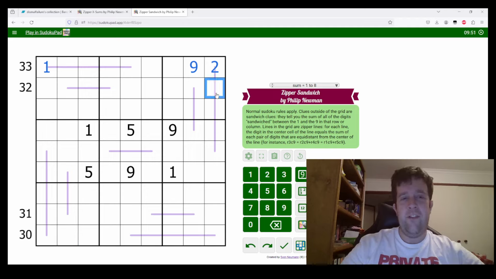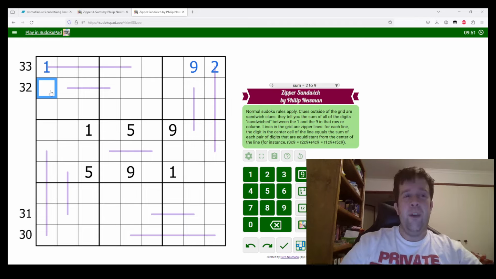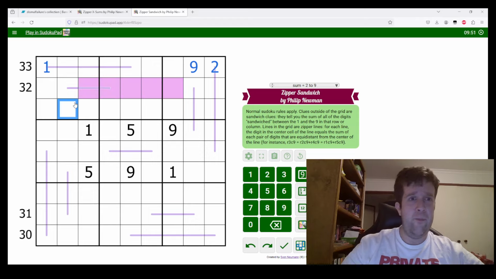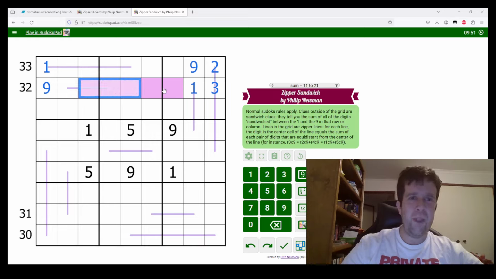Now, 32 needs to have the same sort of thing, but instead of 2, we're putting 3 on the outside. Now, this has to be... Oh God, hang on. So, once again, I cannot put it on these 4 cells. So, of 5 cells, I need to put a 9 in this box, and it needs to go here because it cannot go on the zipper line on the end of it. Meaning 1, 1, and 3.